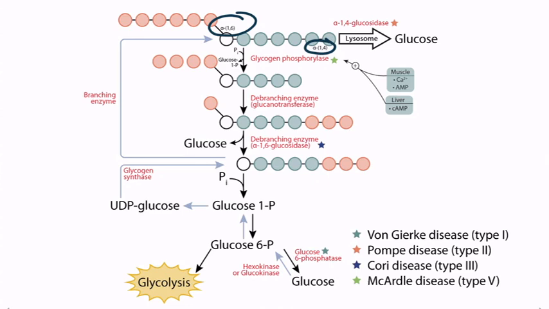From the figure, notice that the black arrows moving from the top of the image to the bottom represent glycogenolysis. The blue arrows going in the reverse direction represent glycogenesis. Notice also that next to the arrows are important enzymes, which you can see in red. Notice that some of these have a star next to them, for example, right here. Deficiencies of these enzymes with stars next to them result in glycogen storage diseases, which can be found at the bottom of the image right here. We'll talk more about glycogen storage diseases in a second, but this figure provides a good overview.